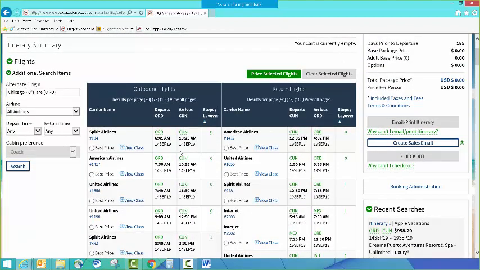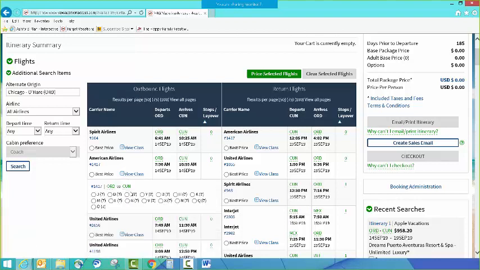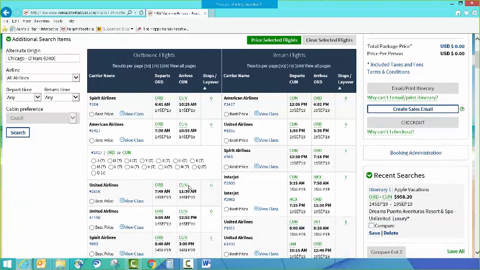If it's not showing up under the normal search, this is perhaps a really good way to go about finding those flights. Again, if we want information on the American Airlines flight, we want to see the different classes of service that are available, we click on the plus next to view class, and it opens all of them. These are all of the different classes of service available on this particular flight. Class O would be the lowest price option, and then it's Q, N, S, and so on, with J being typically the most expensive option under the classes that you see.